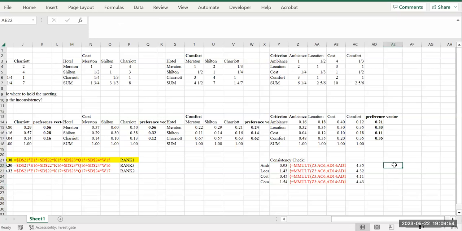CI is going to be open parenthesis, average of these 4 minus n being number of alternatives, 4, close parenthesis, divided by n minus 1, 4 minus 1, or 3. So that is CI.